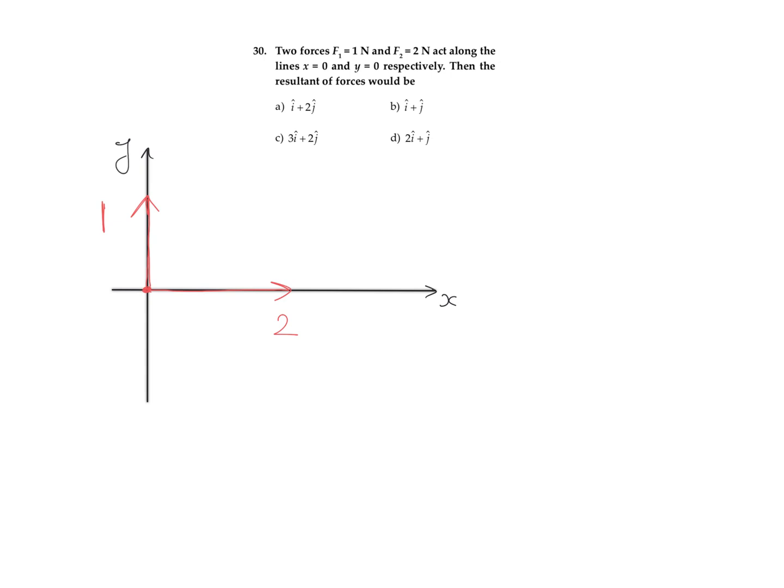Then the resultant force would be, so our aim is to just express this force in terms of i cap and j cap. So along the x-axis it is 2, so we can write 2 i cap, and along the y-axis it is 1, so we can write the resultant as 2 i cap plus 1 j cap.